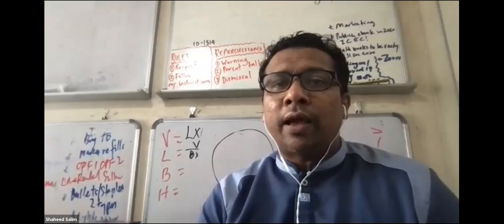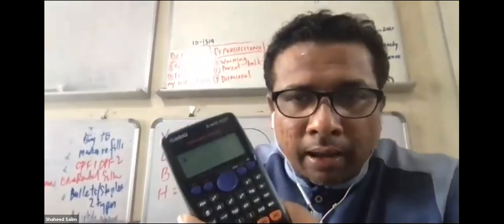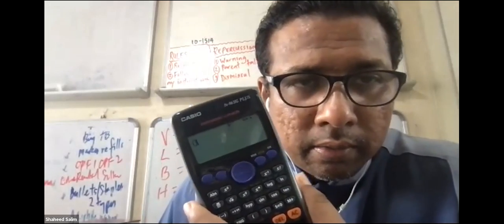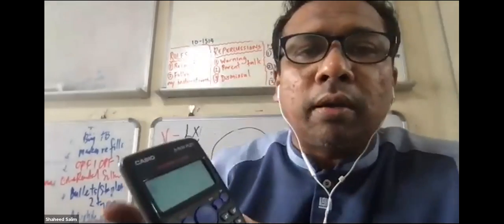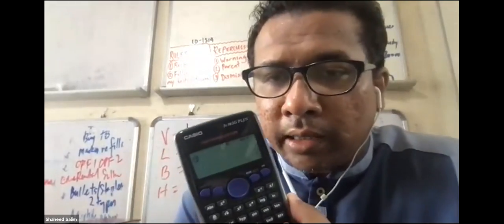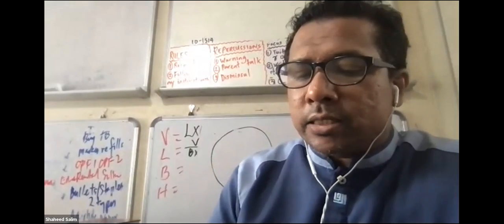First of all, how many of you have calculators? You got a calculator now? Okay, who doesn't have a calculator? Darwish, you got a calculator? Can you get a calculator? Because I want to show you. On your handphone, there's no this button. Akil, you got a calculator? Okay, I want you to look at this sign.